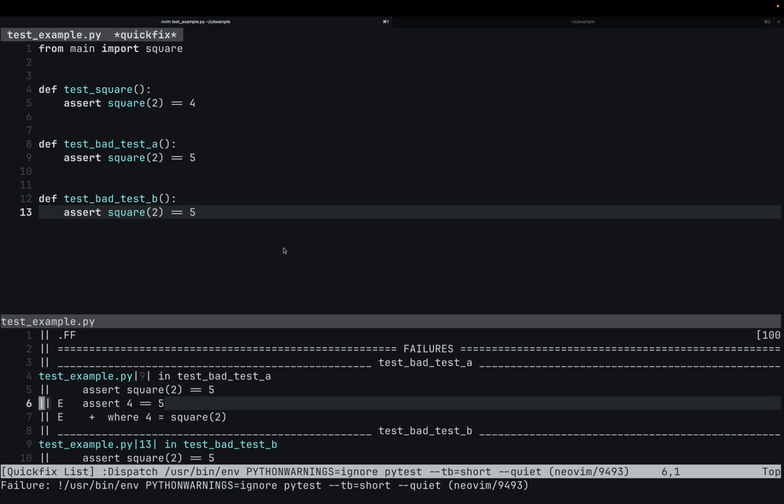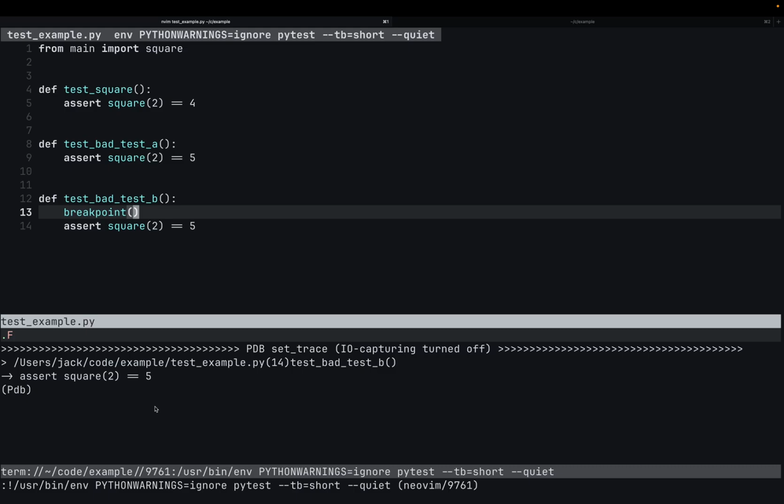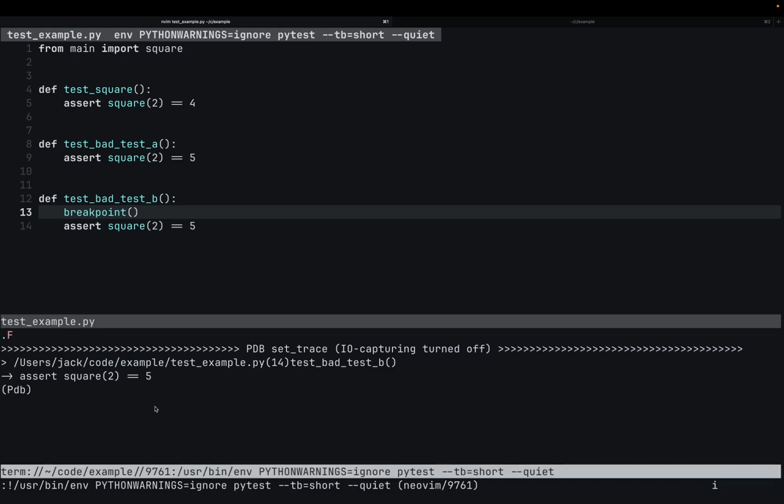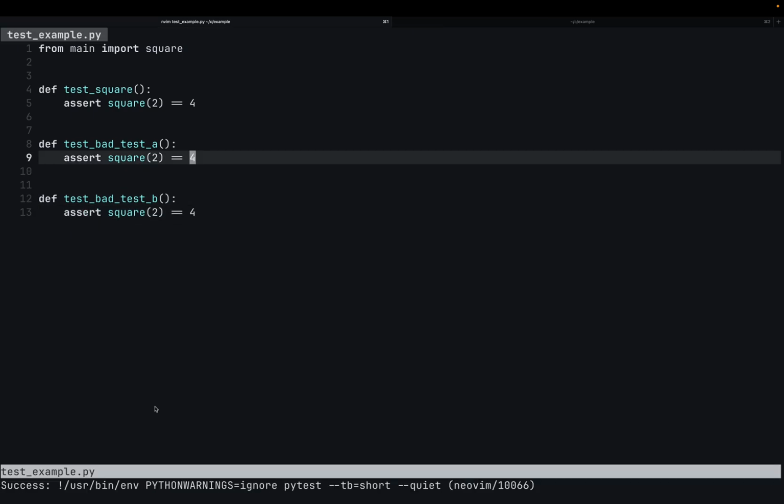What you're seeing here is actually Vim dispatch being used in Neovim's built-in terminal, which means I can do things like set breakpoints and run tests with a certain key combination, and use the built-in terminal feature to type down here, so I can start debugging tests and figure out what's going wrong. Okay, so once I've figured out what's gone wrong, let me fix those tests, I can quickly rerun everything, and it just triggers it in the background.